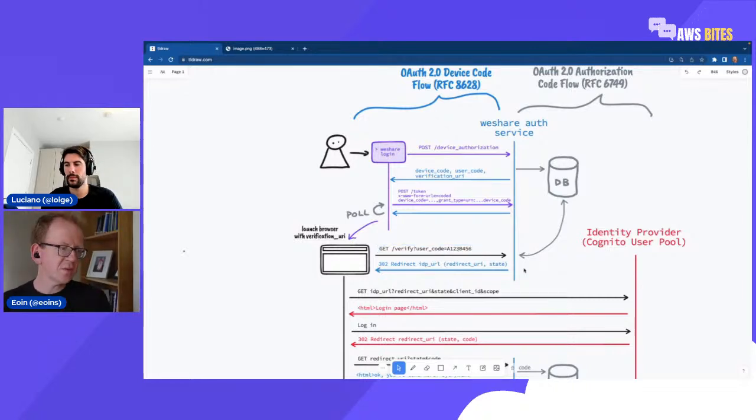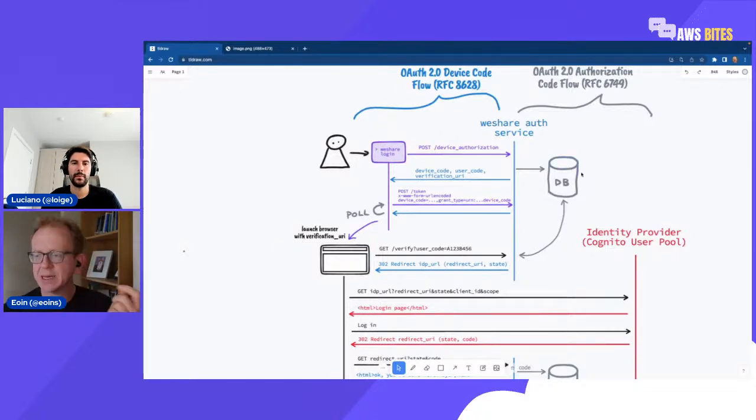And this is kind of where we're moving from this specific device code flow into the normal web OAuth 2 authorization code flow. So what we do is we generate another code at this point, which is called the state. And this is also something you might be familiar with from OAuth 2. It's essentially a cross-site request forgery prevention mechanism. But it's also an additional identifier that we can use to link the authorization back to the original anonymous request that came in.